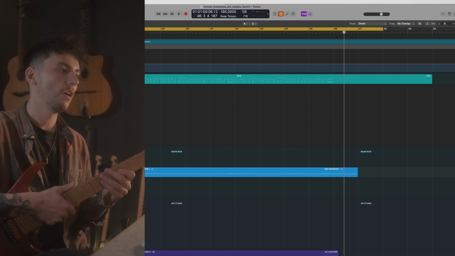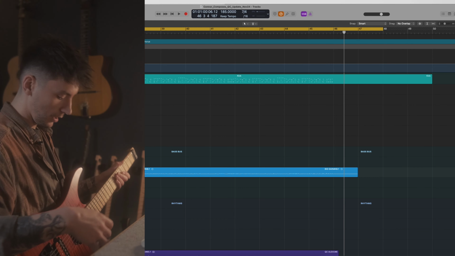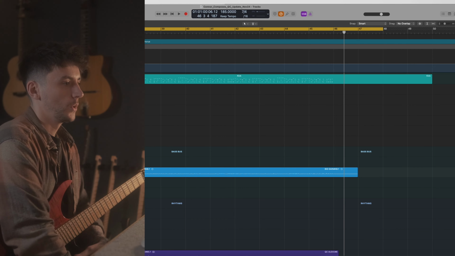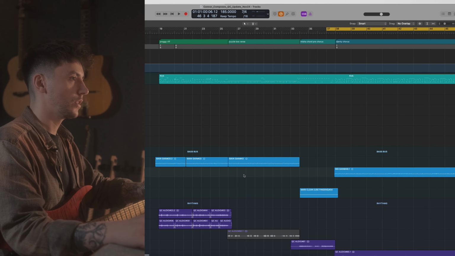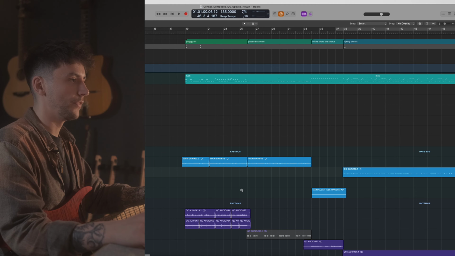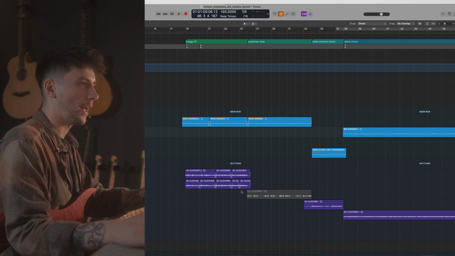So for the rest of the guitar parts, what I want to try and do is add, obviously, the final takes of the heavy stuff, but I also want to use lots of different types of layers and sounds if I can. I'm going to see what fits and what I think works well.